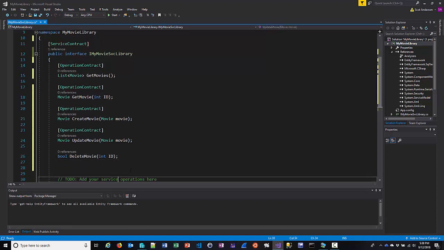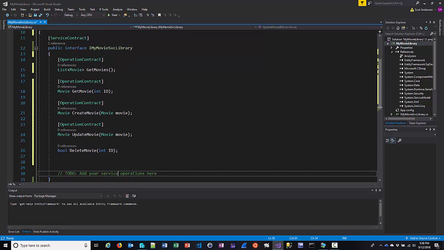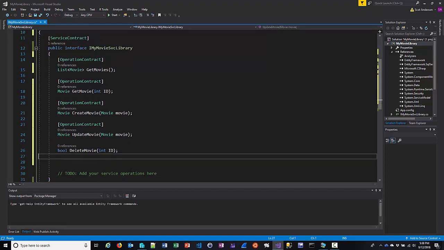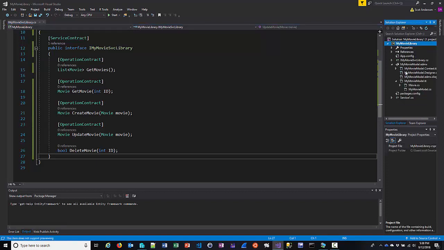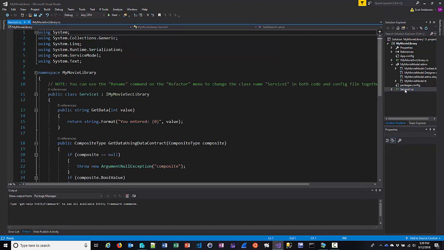Now, all of this stuff is stuff that I did before, so I don't feel it necessary to spend too much time on this. This is my interface, and then I need to go down to my movie service, this one, and this one is going to be renamed to my movie SVC.